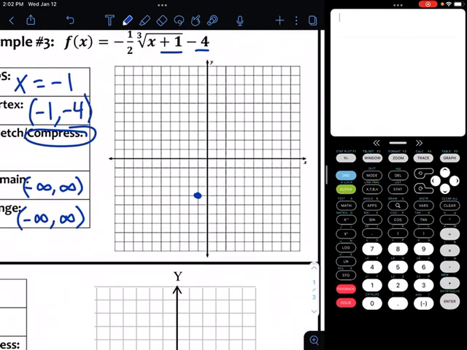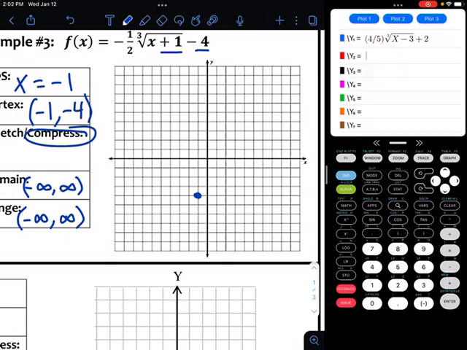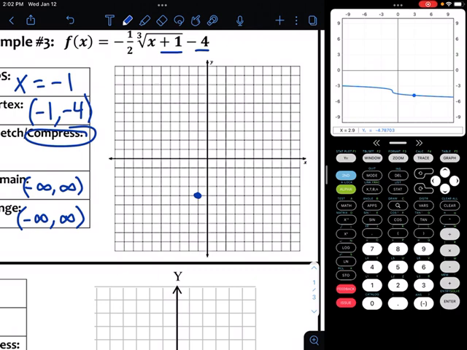So now I'm going to go over to my calculator on the right, and I'm going to take this graph away and put in the next one. So parentheses negative 1/2. Then I'm going math 4 in order to get the cube root, x plus 1, and then go to the right, minus 4. So let's graph. All right, sweet. So our vertex point right over here, about -1, -4. Very good here. And that shows us how steep we're going to go.